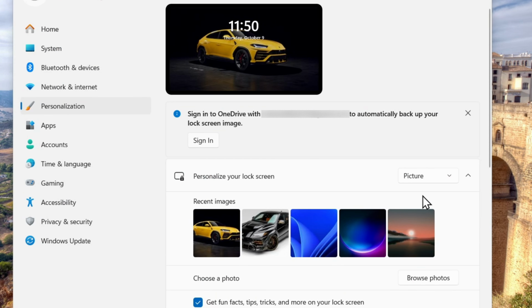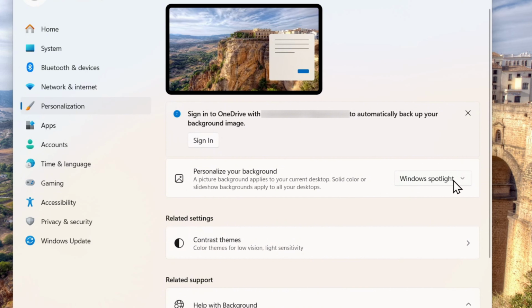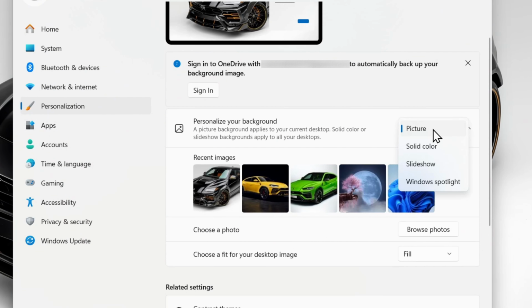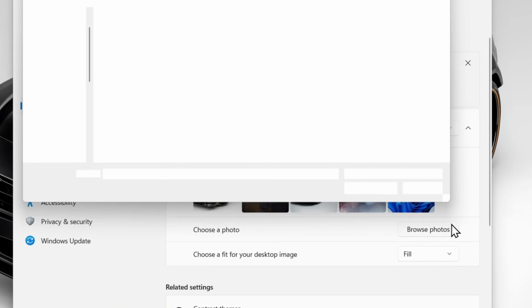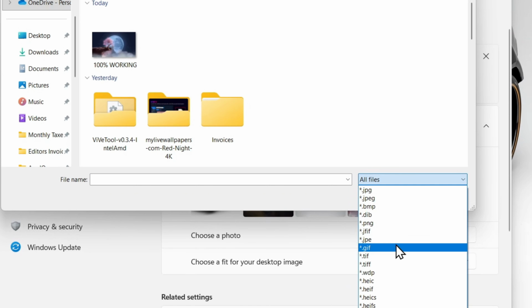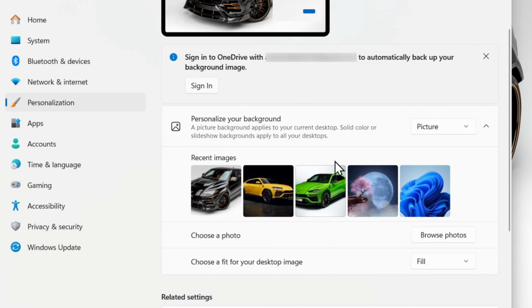And I'm going to show you. So for example, if I go back to background, and I want to select the option for pictures, I can select a GIF. So if I select image and I click on browse, you will see that if I go to all types, you can see that GIF is in the list right here. So it supports the GIF option here so that I can set a GIF as the background. And so if you convert those videos to GIFs, you can also set them directly by choosing these options.